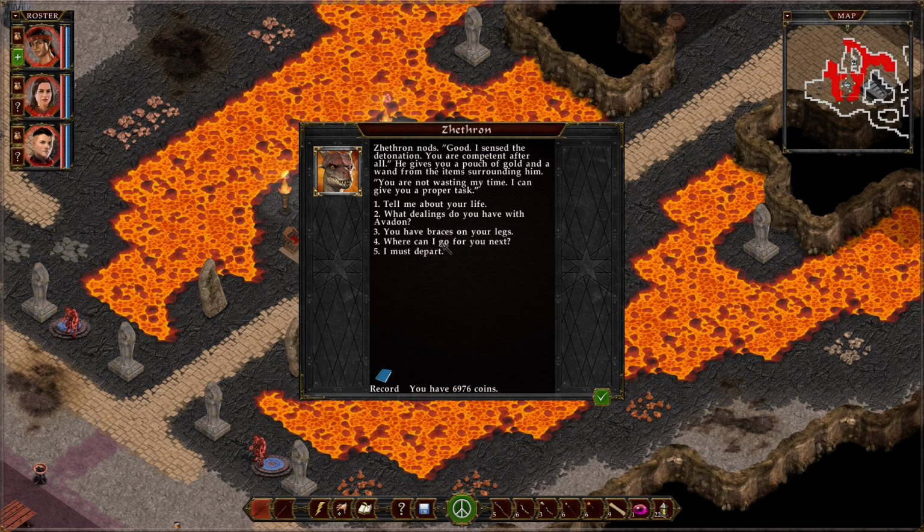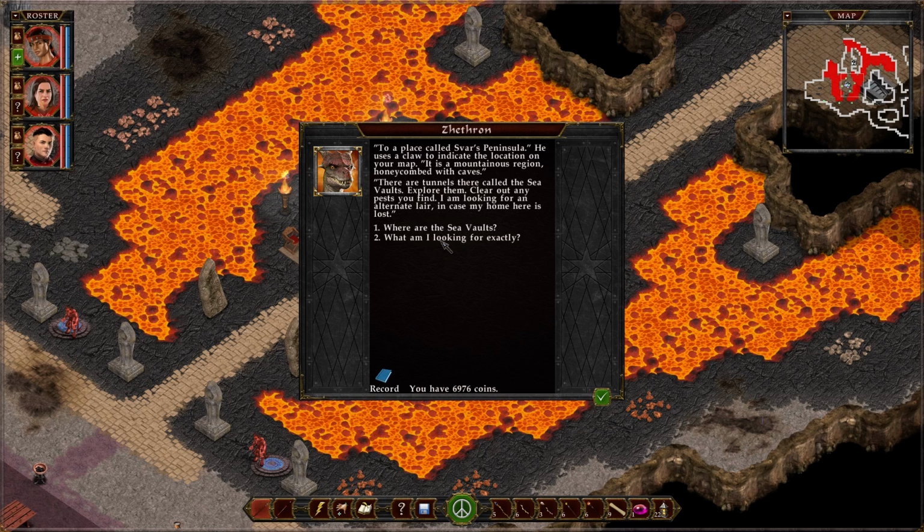Oh, really? Okay, so where can I go? What can I do for you next? To a place called Svar's Peninsula. He uses a claw to indicate the location on your map. It's a mountainous region, honeycombed with caves. There are tunnels there called the Sea Vaults. Explore them. Clear out any pests you find. I'm looking for an alternative lair in case my home here is lost.